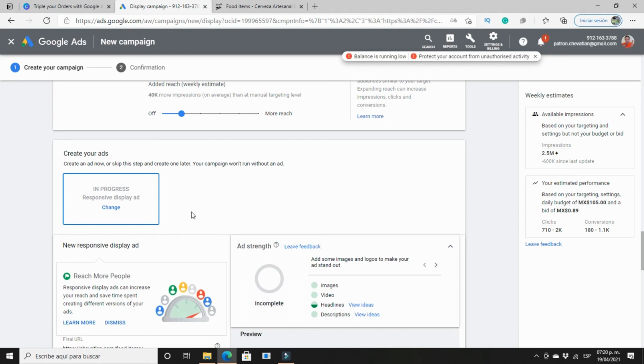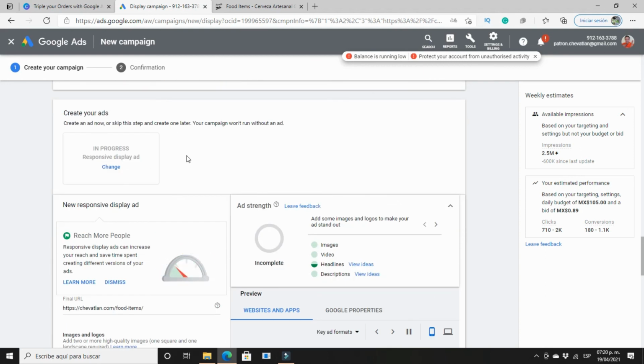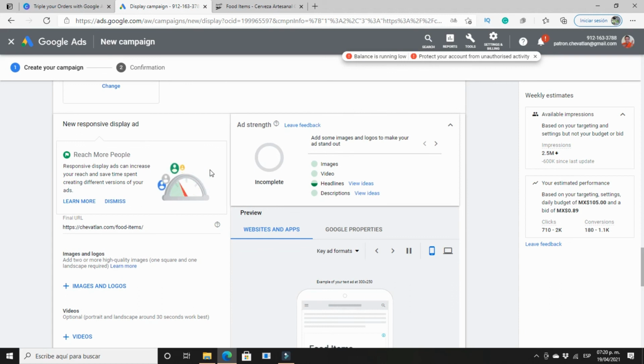And finally comes create your ad. In this case, I want to tell you that you have to create something really important with the copywriting method. If you create copywriting ads, you are going to obtain more conversions, and probably you can obtain more customers with the same budget because you are going to create exquisite words that attract customers. So in the future or the next video, I want to show you how to create this kind of ads, and you can increase the number of your sales.